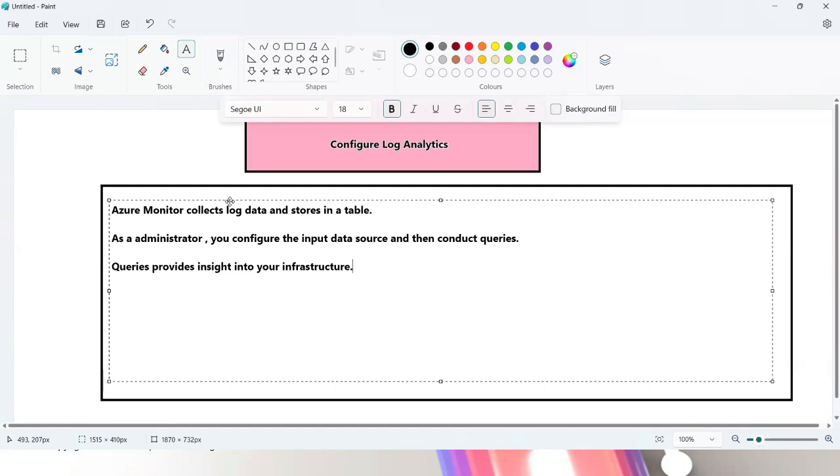For example, when I say infrastructure, for example, assessing system updates, right? And troubleshooting operational incidents.